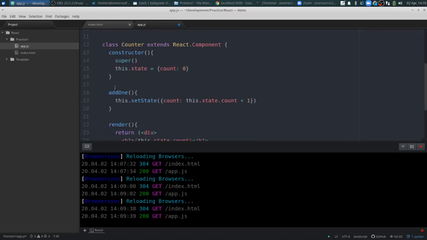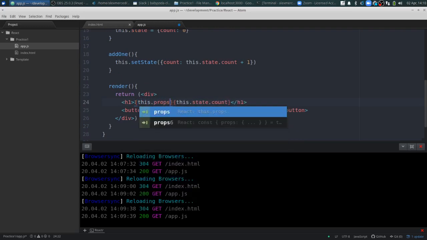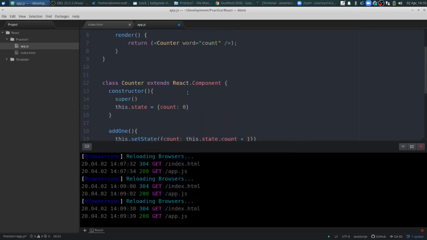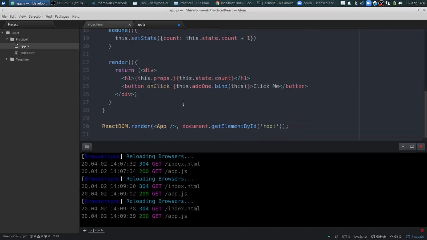And this is already built into React.Component. So when you call super, it's already kind of setting up props for you. It's done. You don't have to think about it. It's there. So now I can be like this.props dot whatever we called it up here. We called it word. So it'd be this.props.word. And then I'll put a colon.